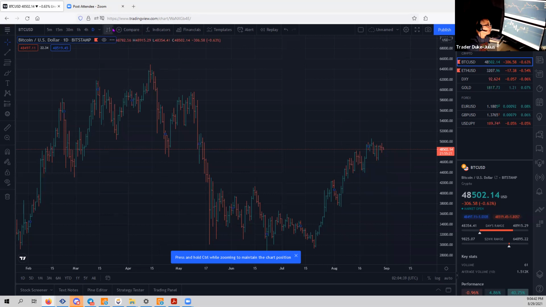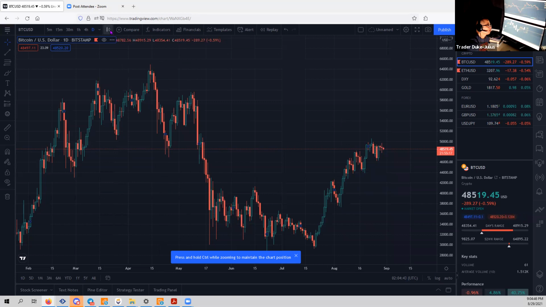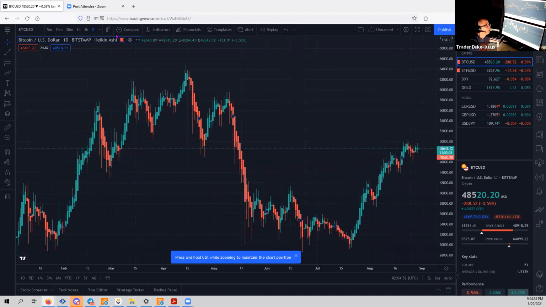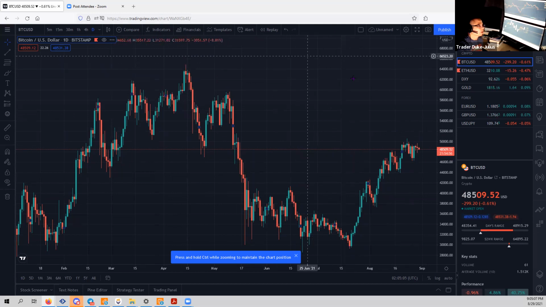See, if you click these: candles, hollow candles, line chart, Heikin Ashi, boom. The only candles I like to have up are regular candlesticks. Green going up, red going down. You could also change the color of these. How you change the color is you take your mouse and you put it anywhere in the open space on the chart.